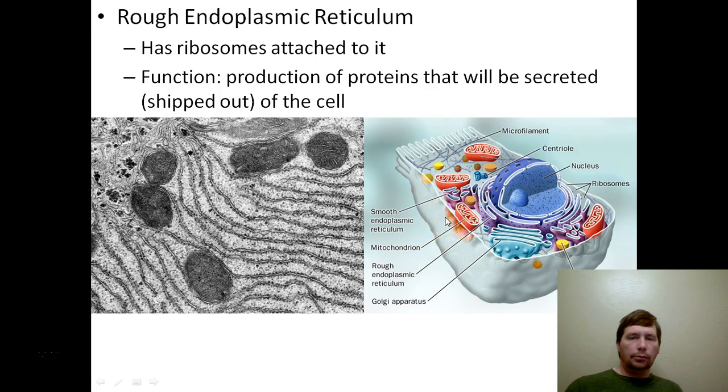So let me give you an example. Everybody's heard about insulin. Insulin is a protein. It's one diabetics can't make. Every bit of insulin you've ever made is made in your pancreas, which is right here. Cells in your pancreas make that insulin, and then they ship it out into your blood where it can go anywhere in your body. So insulin is made inside of the rough endoplasmic reticulum because this is a protein you are going to ship out so it can be used in different parts of the body.